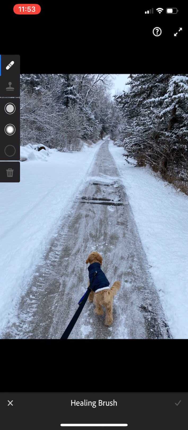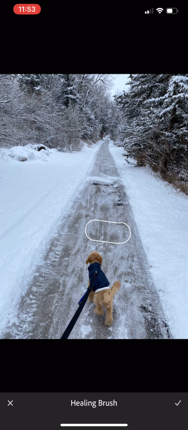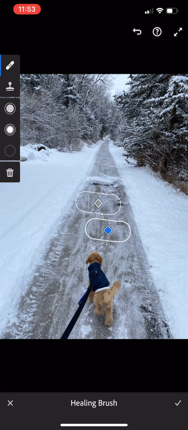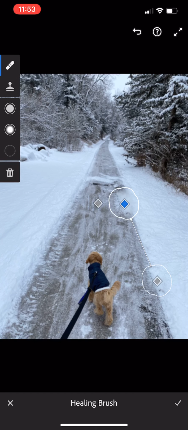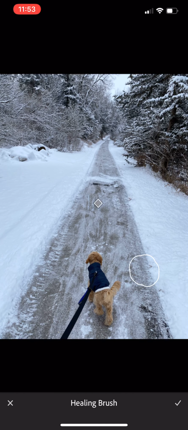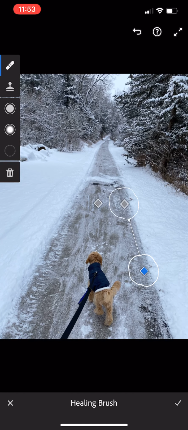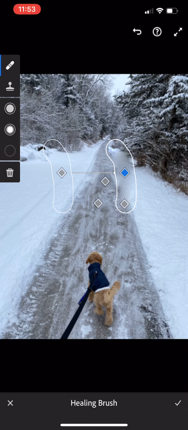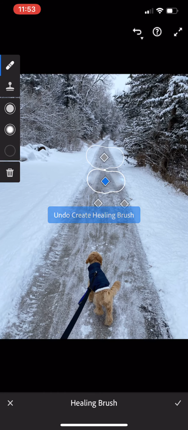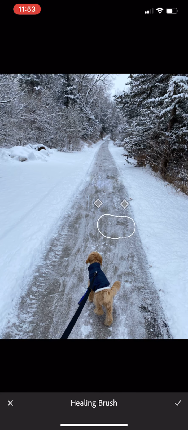The healing brush, or the healer, is what you would use to try to remove spots or lines from your image. So you can see I tapped over those asphalt lines, and then I can copy part of the photo to get rid of the lines there. I want to get rid of this other section, and then there's one more asphalt line. Oh, that was not a good move. Let me click on this and try again. Let's go more like that.